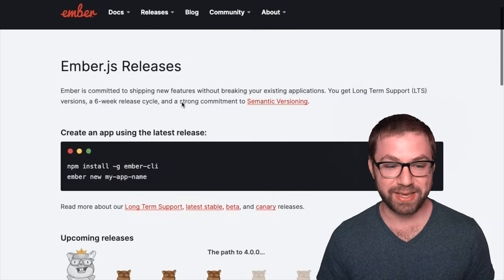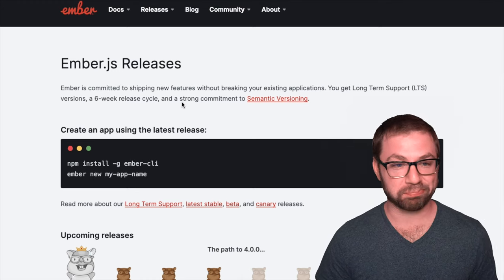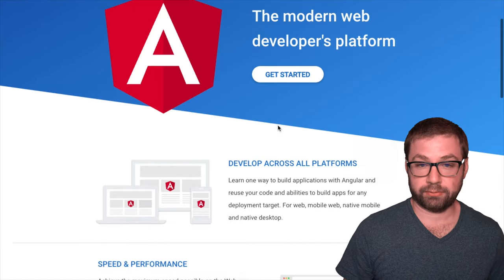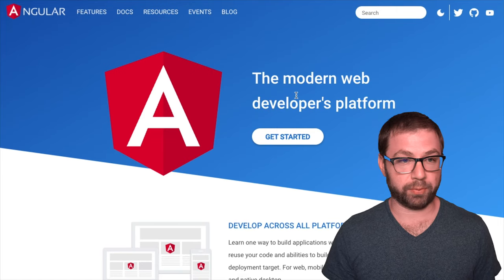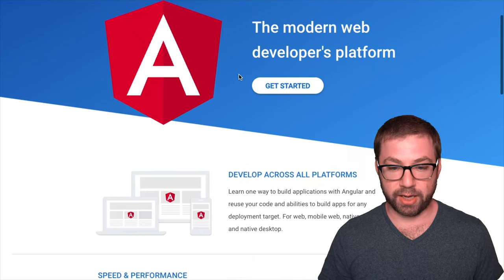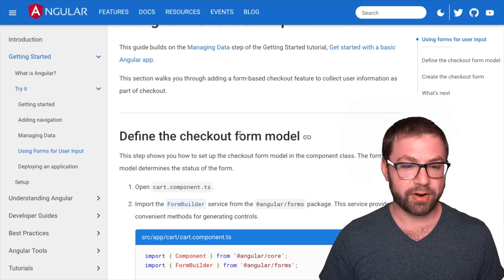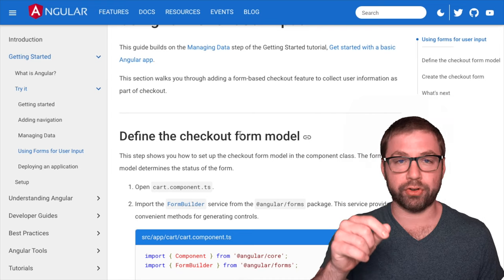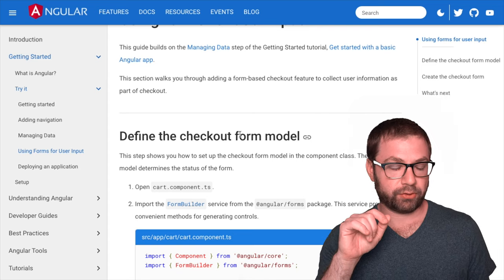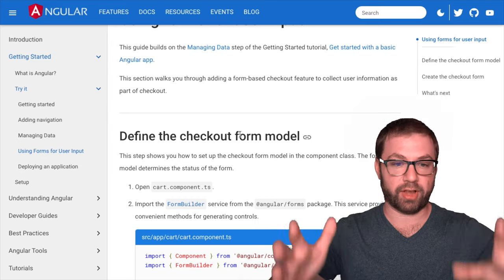Ember has historically always been boring — that is built into their ethos: to be boring, stable, calm, and easy to use, and they have not broken that promise. Same thing with Angular. I'm not allowed to say AngularJS anymore, which makes me a little upset. I have fond memories of AngularJS but never really used Angular proper. Angular is pretty boring too. When I was doing research for this video they were releasing new versions at a faster clip, but I'd argue that's more about stabilizing some core assumptions in their library rather than just shipping new features.